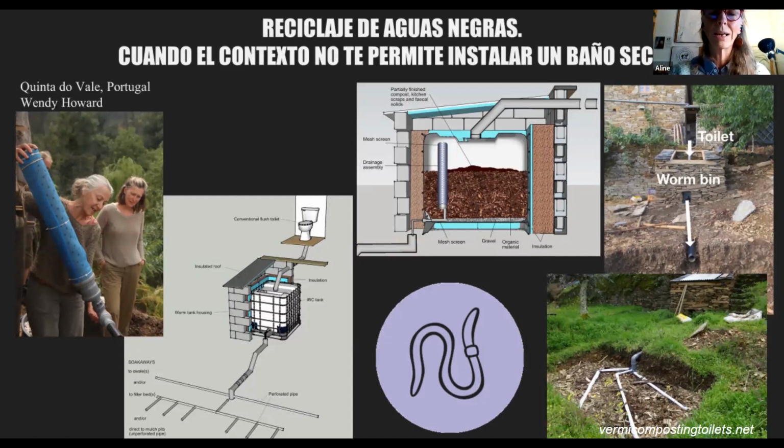And the primary treatment here is a vermicomposting bin. We've taken this idea from Wendy Howard. She has a website which is called vermicompostingtoilets.net. You can get all the information you want on that website. It's just amazing, the amount of information she shares. You can ask for clarification. And so we've worked with her system and we've adapted it somewhat slightly. And of course, experience in the field, there's no permaculture without action, has also shown us how to adjust for certain types of context. But the basic of this filter is wood chip.